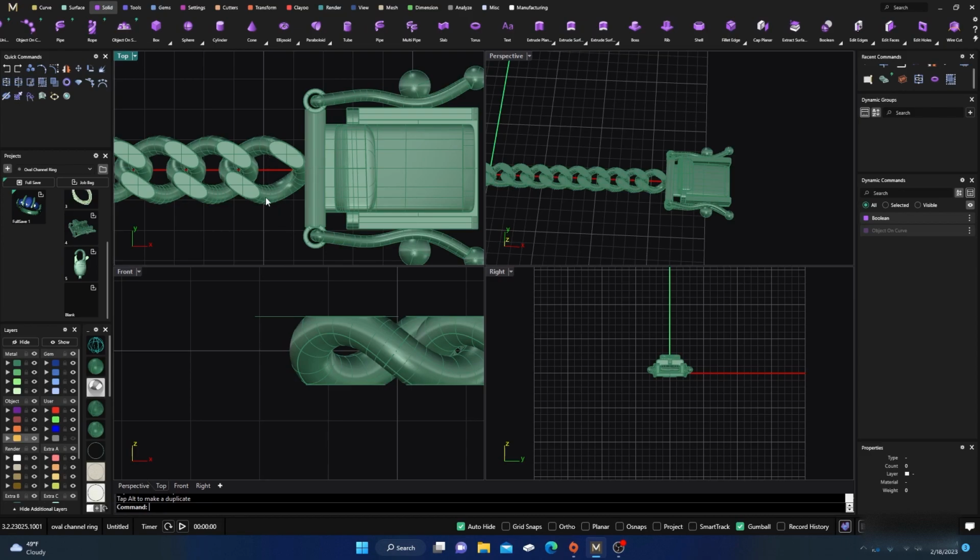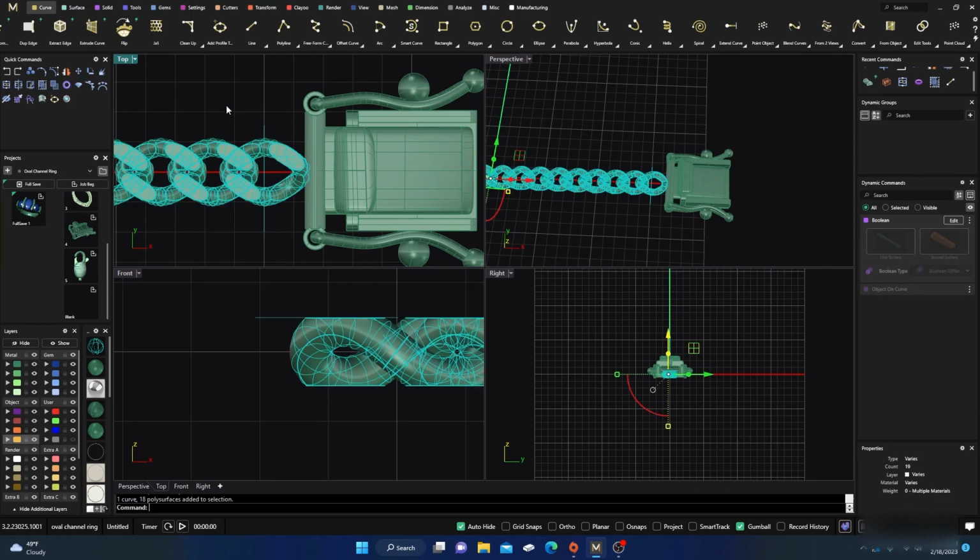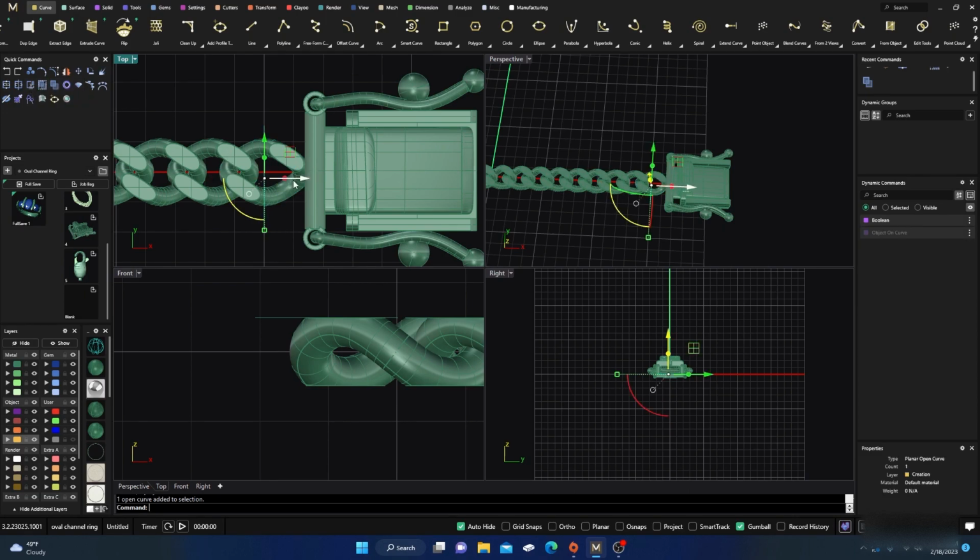So you want to make this one cut in half. So you go to your line curve here, and then just draw it straight through here and then select those two items. Well, you probably want to ungroup those. So we'll ungroup those and just get this one. Take those items and we'll just do a trim. Actually, it's probably easier if we extrude this.